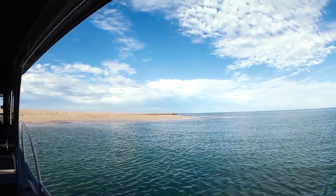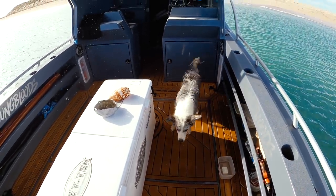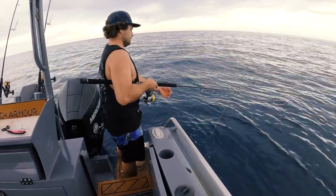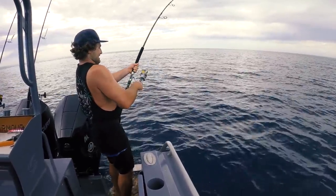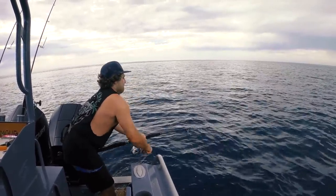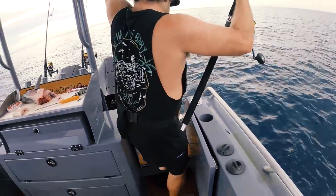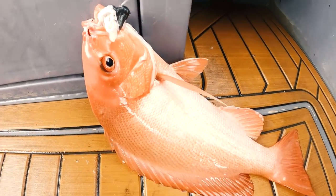Bit of a storm out there. Just pulled out to a spot - there's a bit of fluff in 70 meters here. Jackson's dropped the jig down, not too sure which way we're drifting, but if there's fish on the bottom we should be hooked up straight away. We hooked onto something - we kind of want something for dinner, we don't have any dinner and haven't even had lunch yet. Oh, it's red! It's a small mouth - small-mouthed nannygai. That's beautiful eating, that's dinner Jackson!